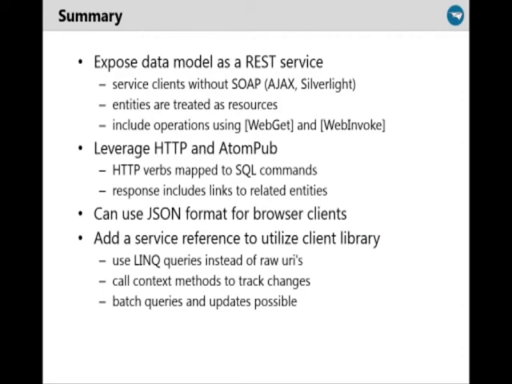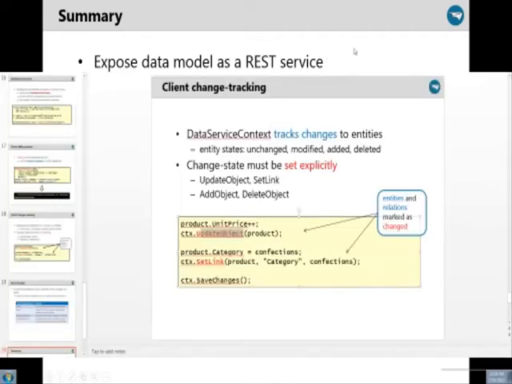We talked about leveraging HTTP and AtomPub and how the verbs are mapped to the SQL commands, the queries are translated into URIs, and then the result is sent back. It also includes the links to the related entities, so it is a REST level 3 service.